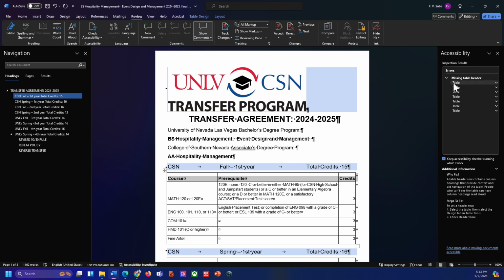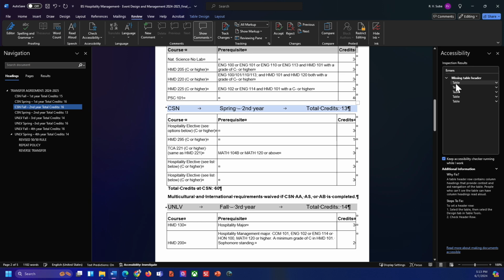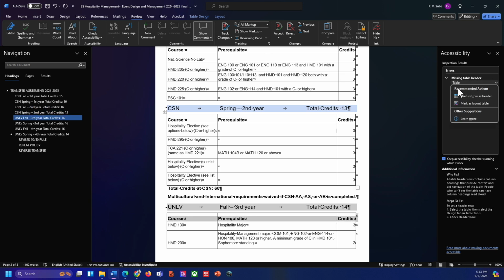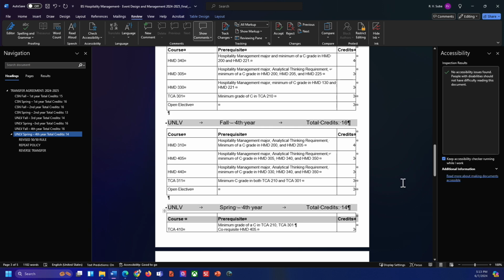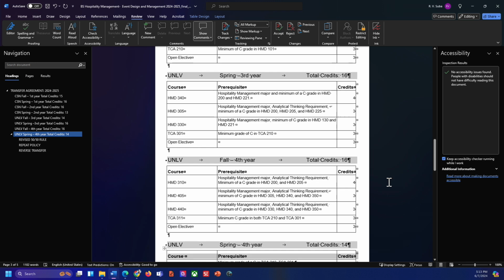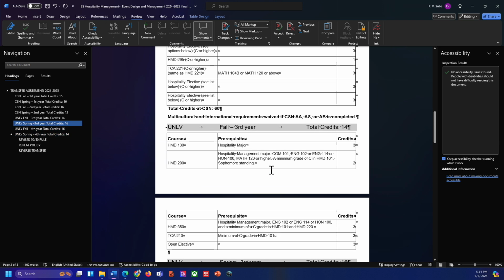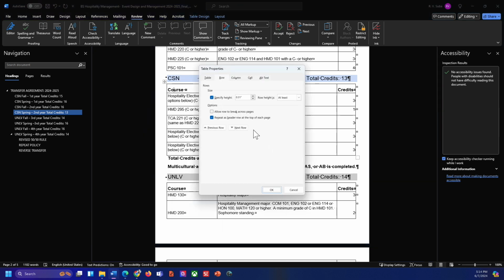So even though I could go here and fix all of these, doesn't mean that there is a guarantee that when we have the PDF it's going to absorb that. So you want to make sure that you actually see those settings, and if it doesn't pop the repeat of the header row, especially across a page break, then you're not absolutely assured that that's taken care of.